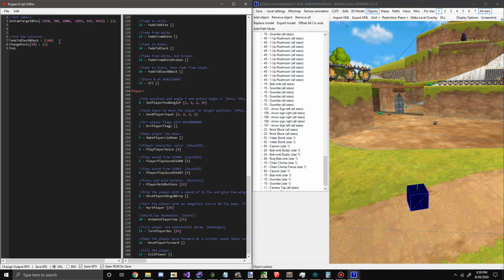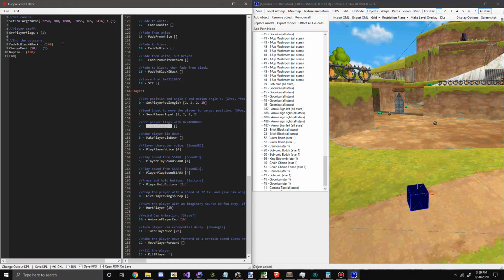And there's also a way to span this out by doing an instruction that does nothing. So if I do an instruction that does nothing at frame 150, that'll make it so that the camera just kind of stays put, I guess. And I'm going to make a new section for player stuff. And so to spawn a player, what we need to do is OR the player flags. So what we do is do it here. I'm not sure if this actually spawns the player or not, but that's what it does, and I'm just going to run at frame 1.